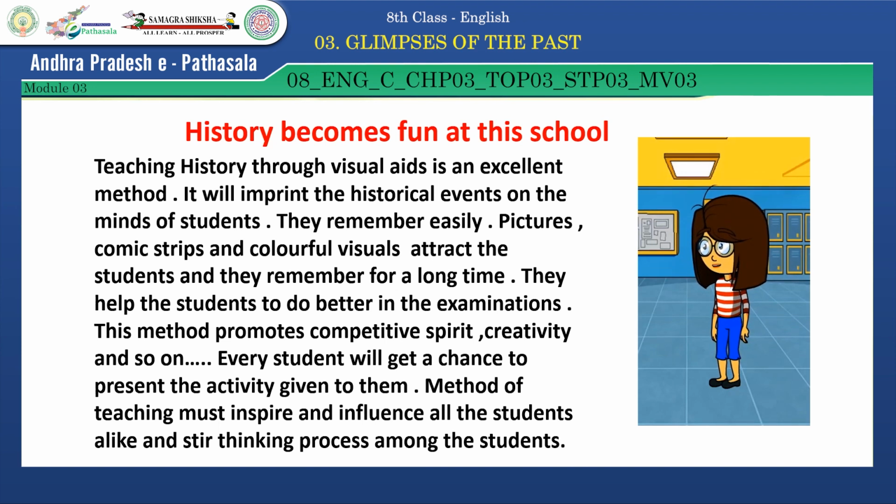History becomes fun at the school. Teaching history through visual aids is an excellent method. It will imprint the historical events on the minds of students. They remember easily. Pictures, comic strips, and colorful visuals attract the students and they remember for a long time. They help the students to do better in the examinations. This method promotes competitive spirit, creativity, and so on. Every student will get a chance to present the activity given to them. Method of teaching must inspire and influence all the students alike and stir thinking process among the students.